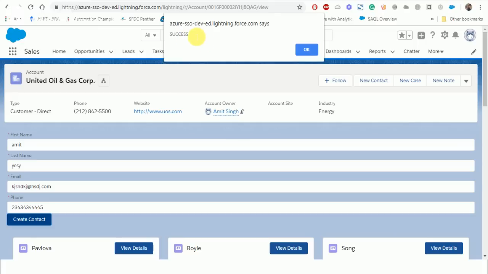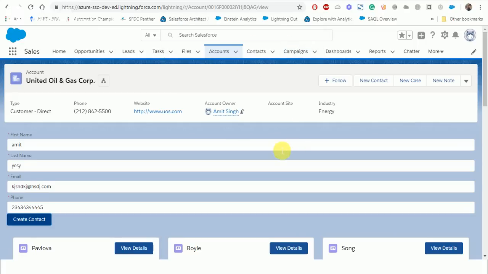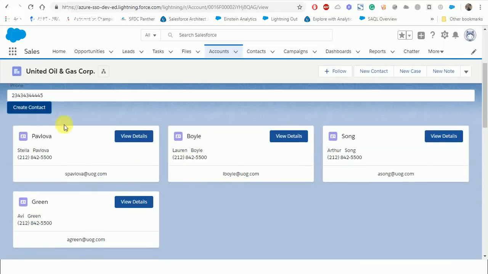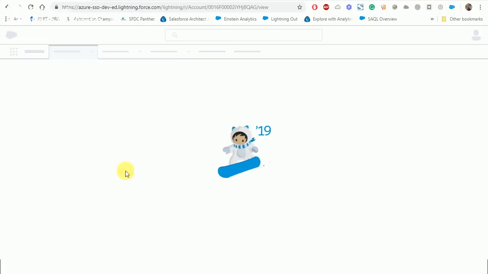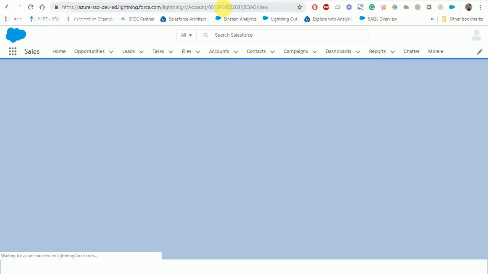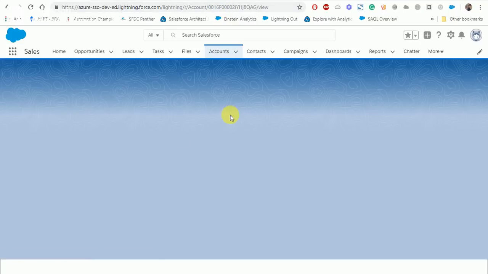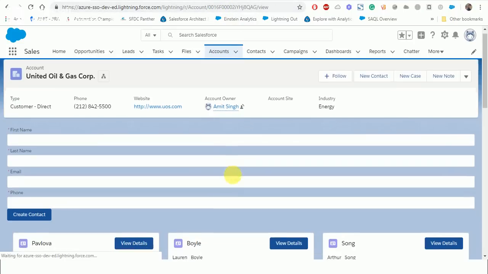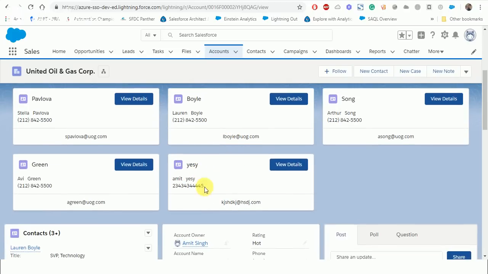It means we are successfully able to create the contact in the system. Let's say we were only able to see 4 contacts. Now if we refresh, we will be able to see 5 contacts over here because we recently created a new contact related to this account. So let's see. You can see the same contact that we created recently.